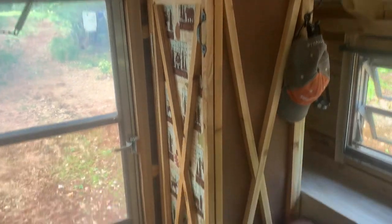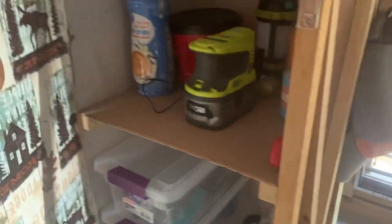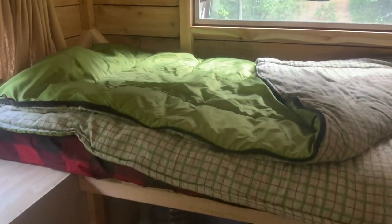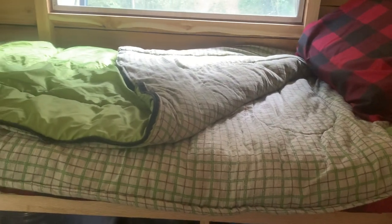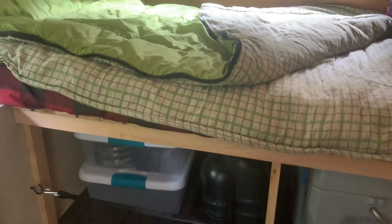Here's the closet, porta potty. I'll have to work more on storage and what goes where. And we have the bed in its single configuration right now. The extra mattress, I just left it home, and then when two people come, we'll bring the extra mattress and be able to pull out the bed.